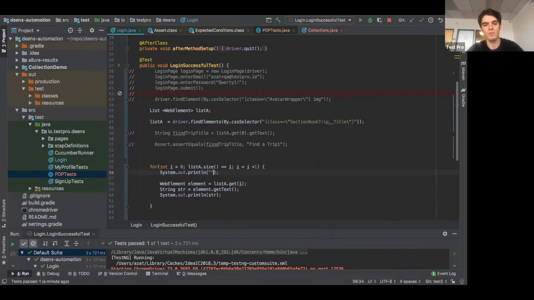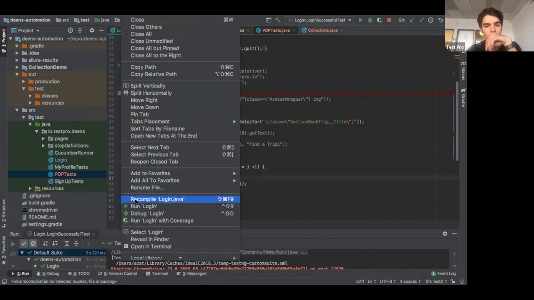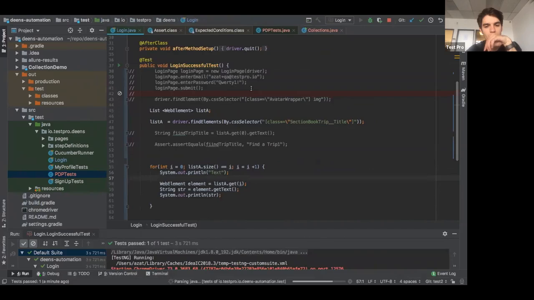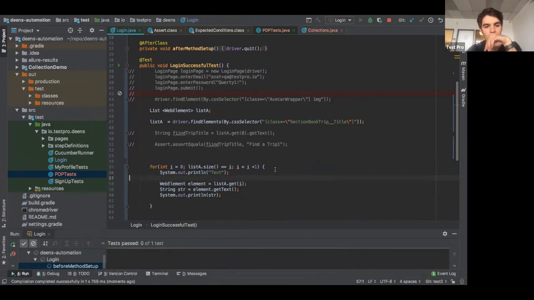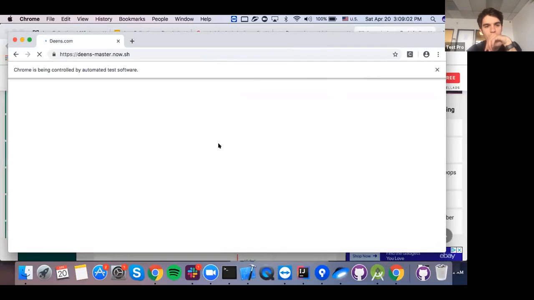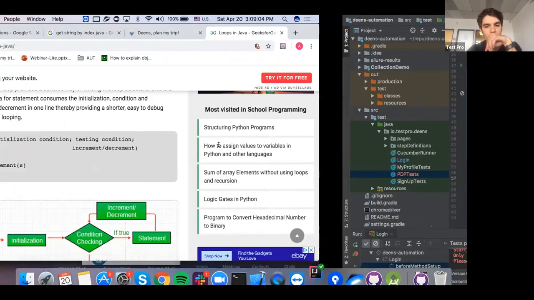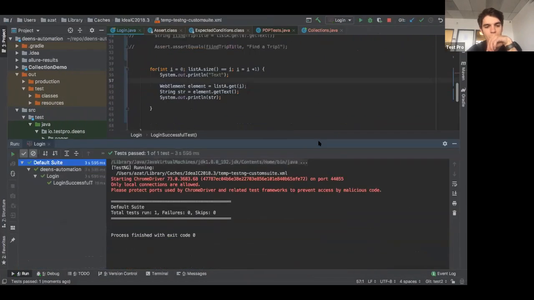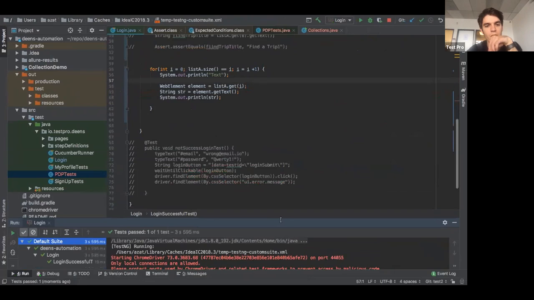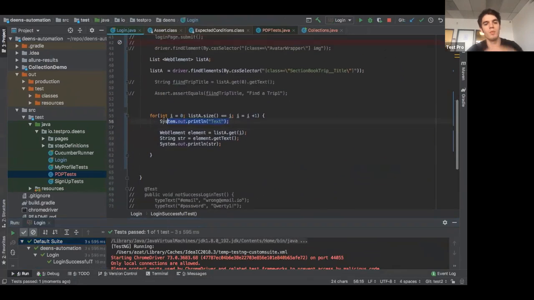Can you try while? Yeah, we can. Let me actually try to print the text. All right, so it didn't print the text. What if I do it outside of the loop?